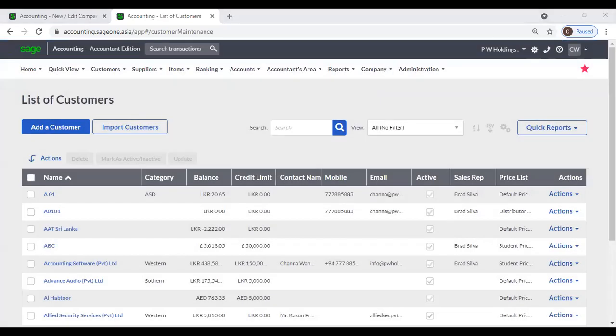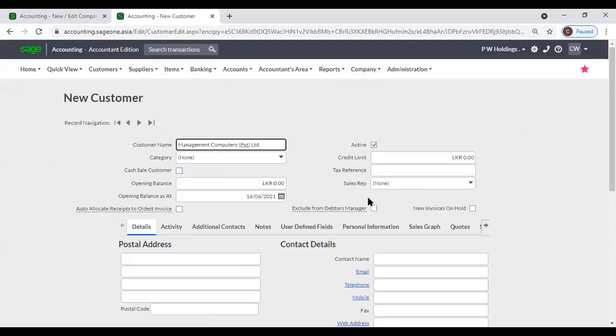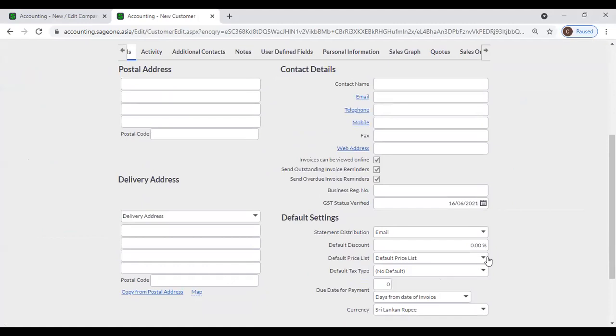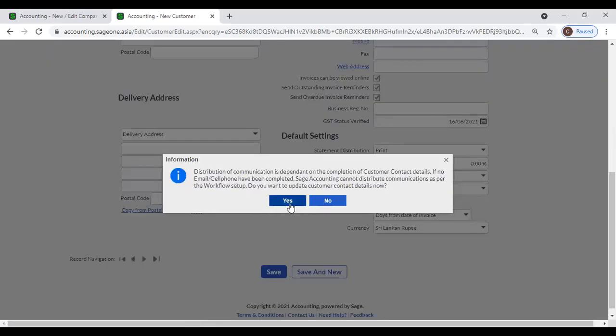Then we will create this Management Computers Private Limited as a wholesale customer. Here we will select the default price list as the wholesale price list, and we will save.